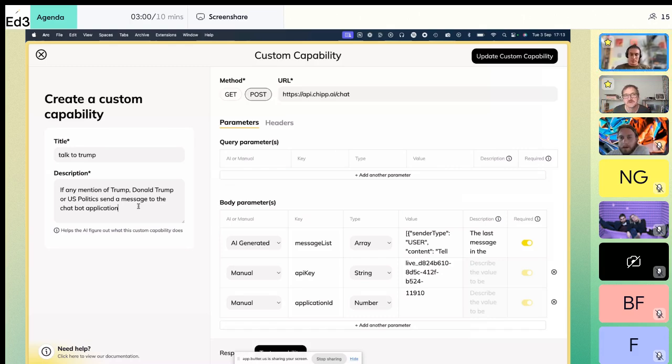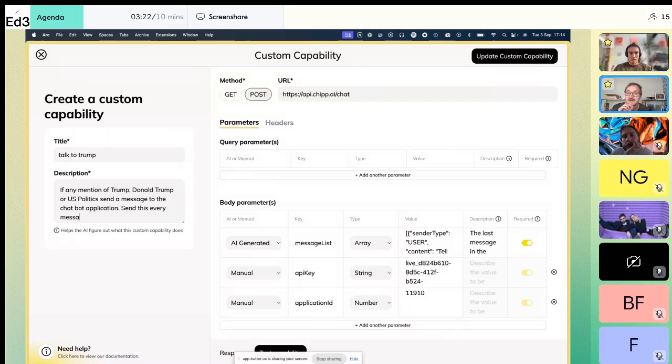Just to jump in, this would be the equivalent of when you say create me an image about X, that's going to tell the AI tool to call DALL-E, in our case, to make the image. Or if you say tell me more about chip.ai, that's telling the AI tool to go browse the web. Exactly. So this is the same thing, where it's going to pick what to do based on the description.